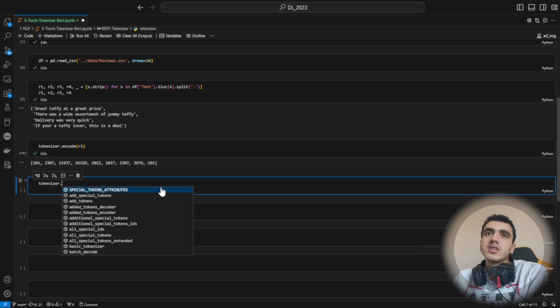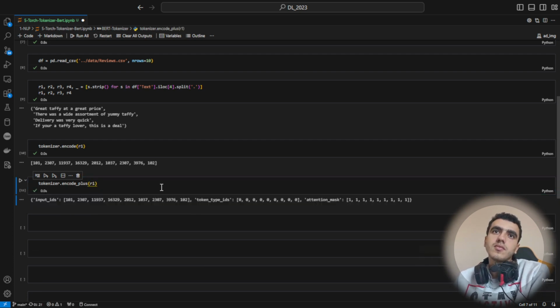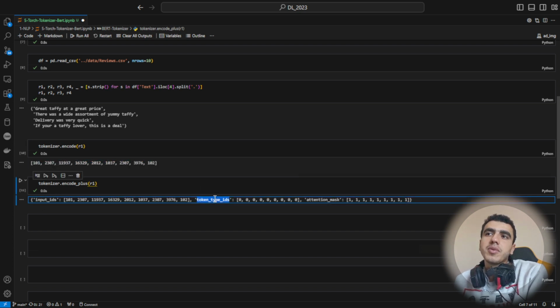Also, there is another method, which is encode plus. It's a little bit different from what we were having. Basically, it gives 3 outputs: the input IDs, which are pretty much these, the token type IDs, which will be zeros, and we'll talk about this in the next cell, and also the attention mask.